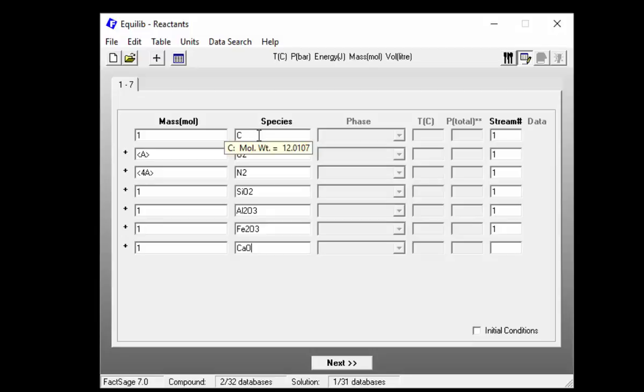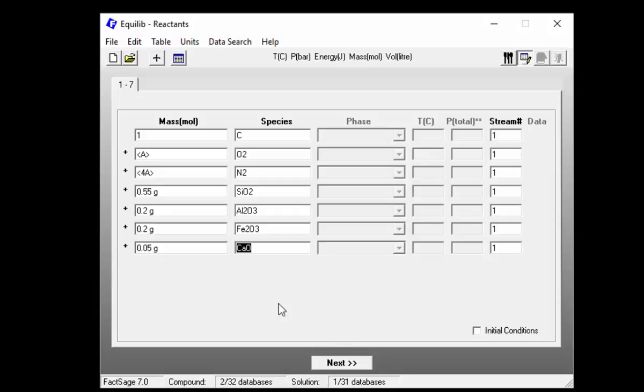As a typical mineral composition, we will work with 0.55 grams of silicon dioxide, 0.2 grams of aluminum oxide and iron oxide, and 0.05 grams of calcium oxide. By specifying the unit, Equilib allows simultaneous definition of reactants in units of moles and grams.